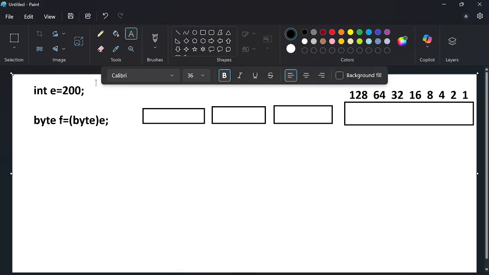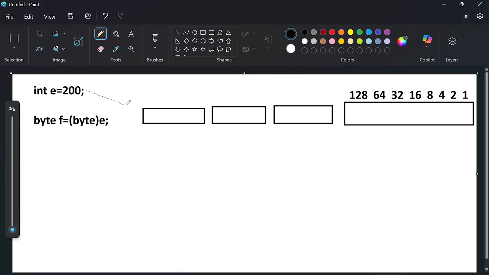Now since this diagram is for integer, 4 bytes of memory, the bit that will be reserved to store the sign will be the last one, which is position 31 in our case. We have a positive number 200, so 0 or 1 will be stored at this position. Now what is being stored? 200 is being stored. So let us see how we can store 200 into an int memory. Byte memory cannot store 200, but int can store 200.